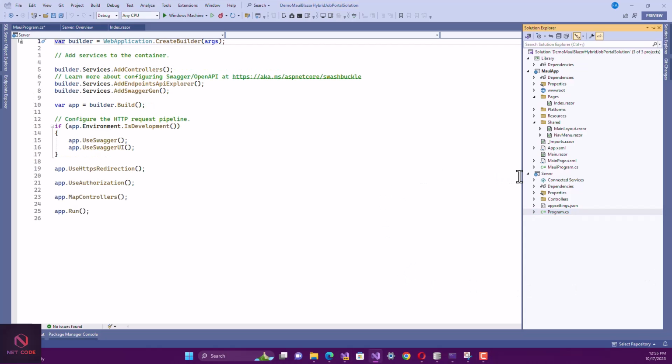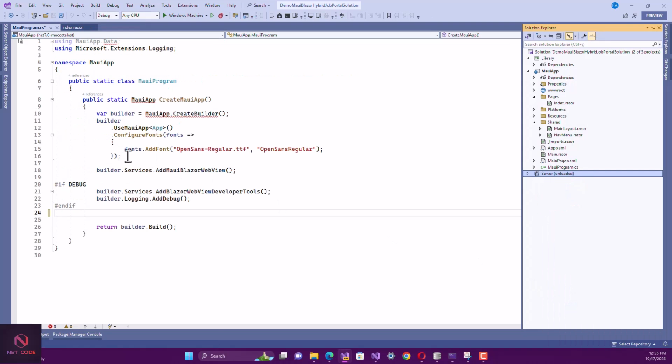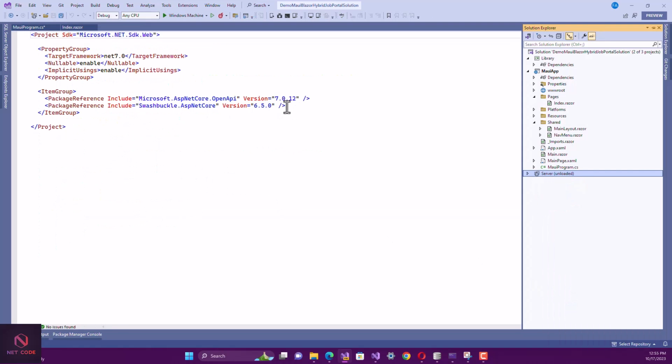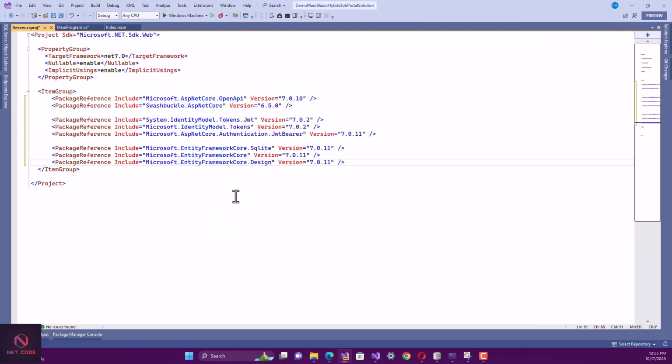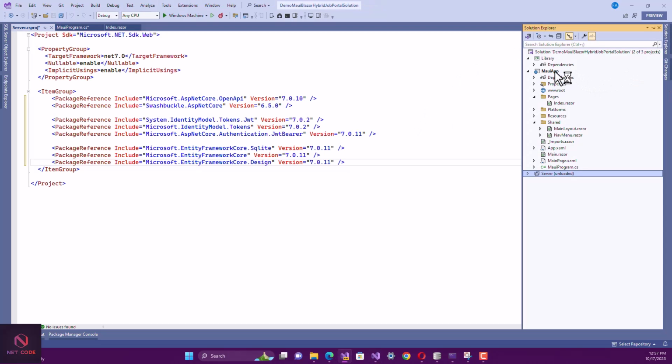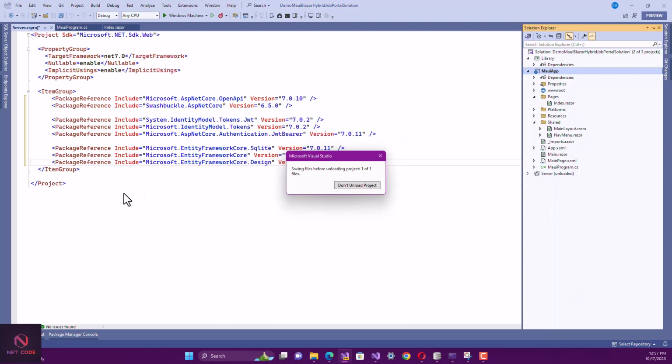First of all, let's check on the server. I'm going to right click on this, and unload the project, and you also try to install these packages. Here I'm going to just copy this, and I'll paste this. So pause the video, and install these packages. You can see that we are using SQLite, tokens, and so on. So try to install this. Okay. Now let's move on. Let's go to the MAUI app and also install some packages there. With the MAUI app too, I just have to right click and unload the project, save this.